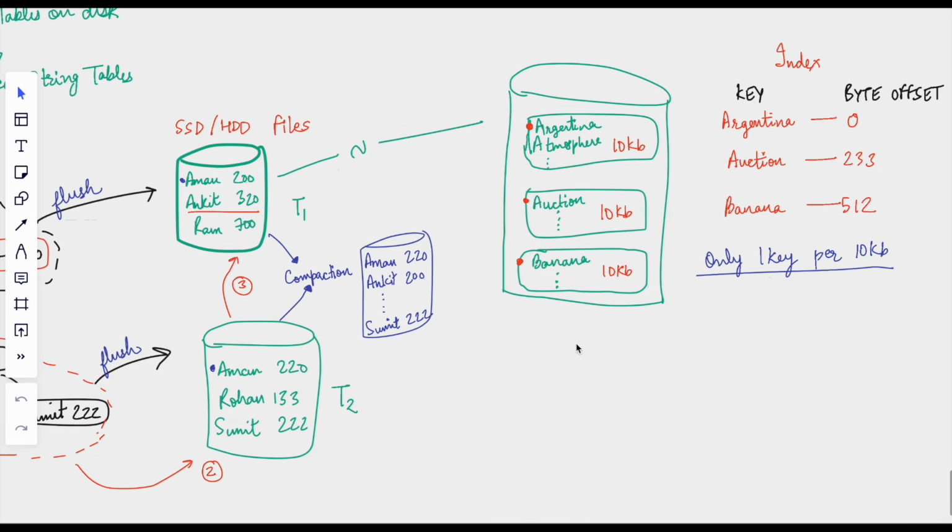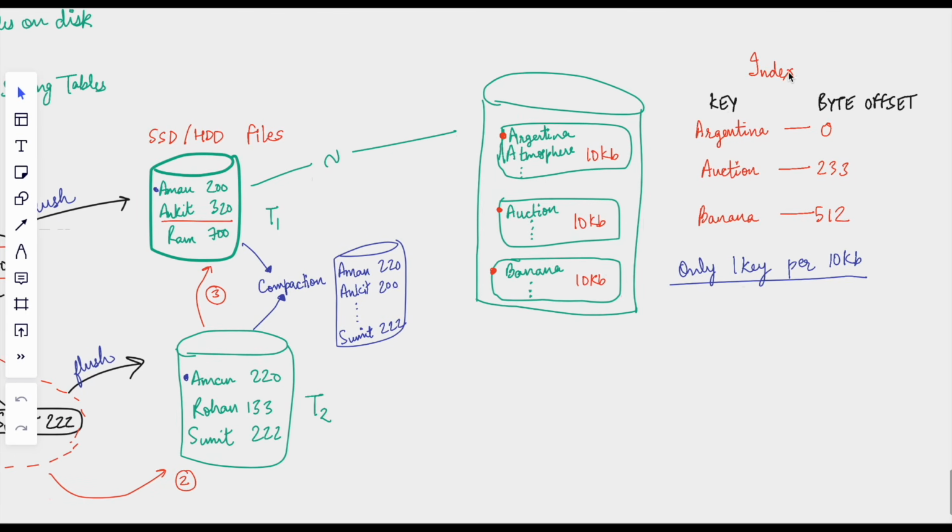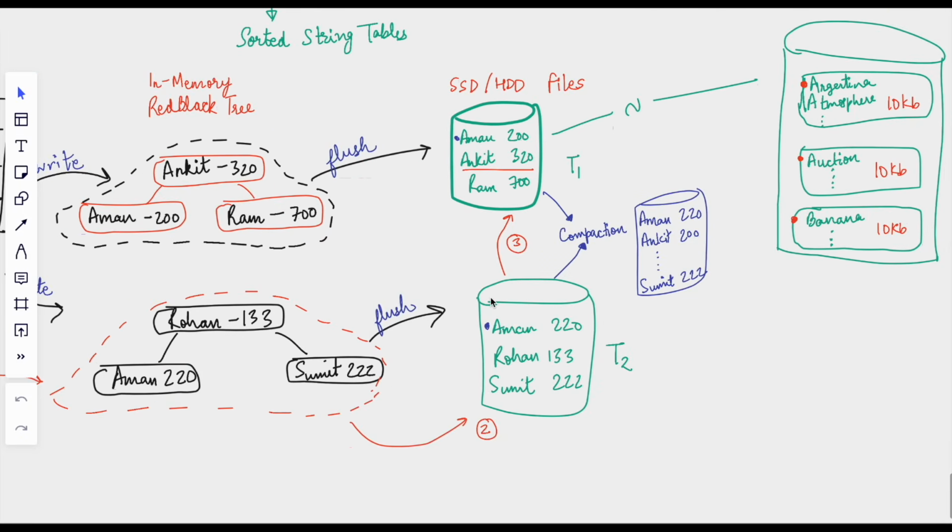So let's say if this is several megabytes, I'm not reading all the keys, right? Because I know that this is sorted in ascending order of the keys, and I have this sparse in-memory index. So if I do a lower bound or upper bound on the searched key, I can directly find out which is that 10 kilobyte block that I need to search. So for every segment which is megabytes in size, I'm not searching it entirely, but for every segment I need to search at most 10 kilobytes, which is a problem at this point of time, and we'll solve that.